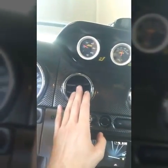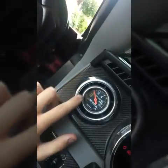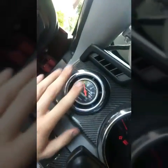Okay, I'm sorry for the video cuts. I'm having to do it in pieces, and my phone keeps overheating. It's about 101 degrees. I got the air on now. It's blowing absolutely as cold as can possibly be. Over here where the boost gauge is at, it still blows out cold air around it. It's meant to be like that. It comes stock like that.